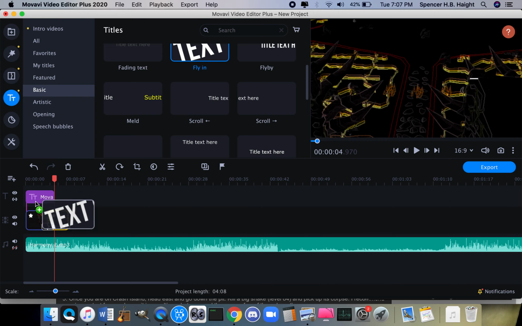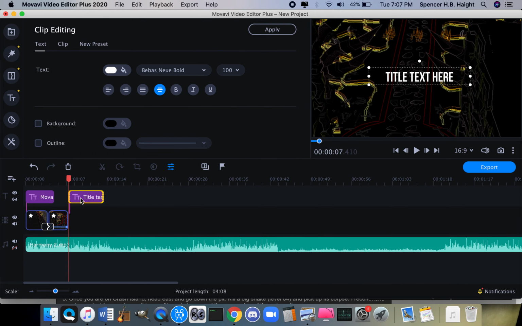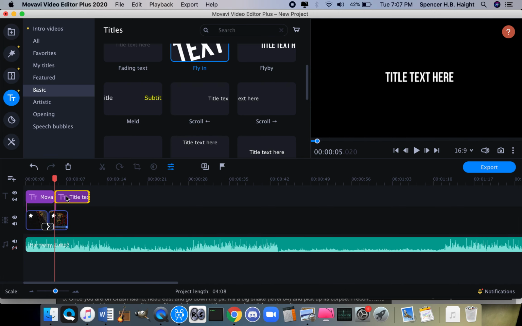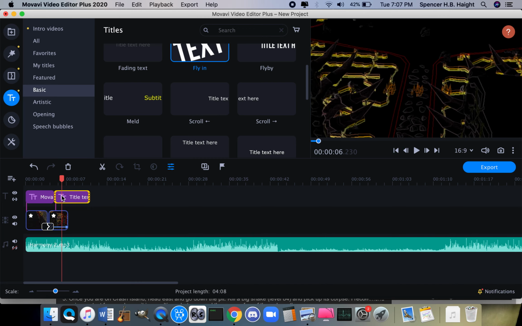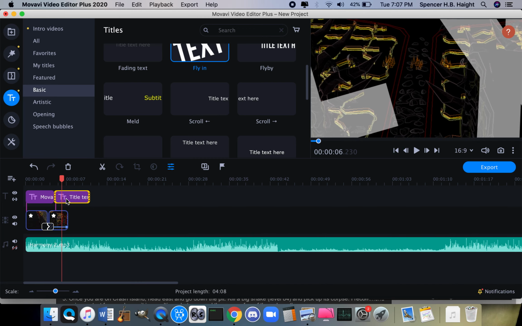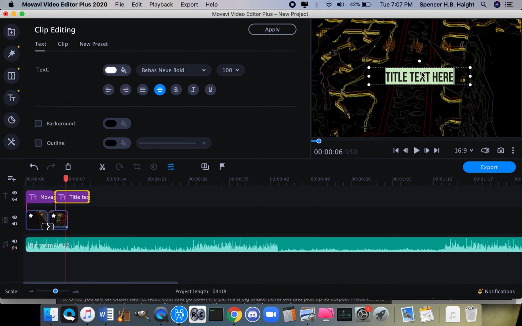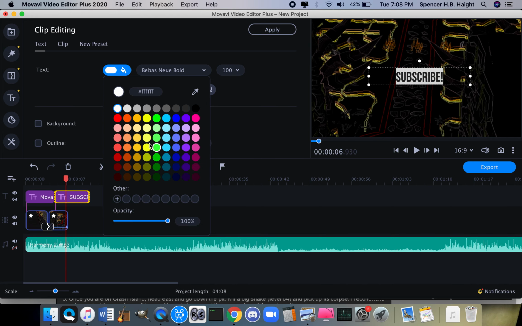So we can do the fly-in, right? So we can drag and drop that and pull that right over to where that ends, and double click on it, and it comes up like that. So let's do this, because it goes a long way. You don't even have to click the bell icon, but subscribing is really cool.